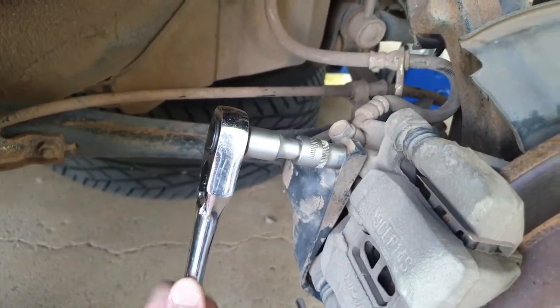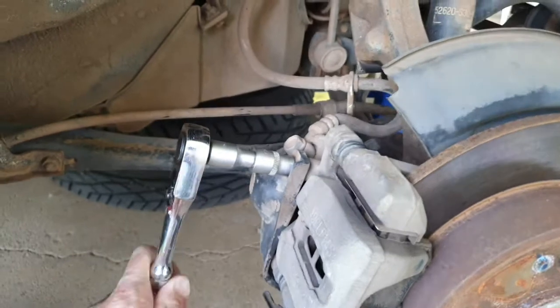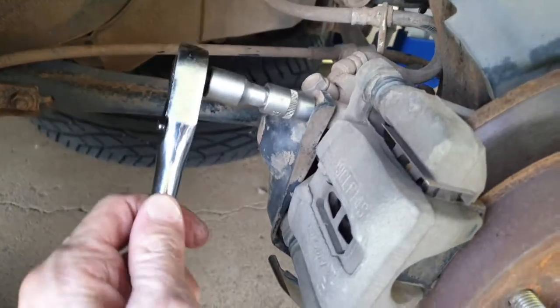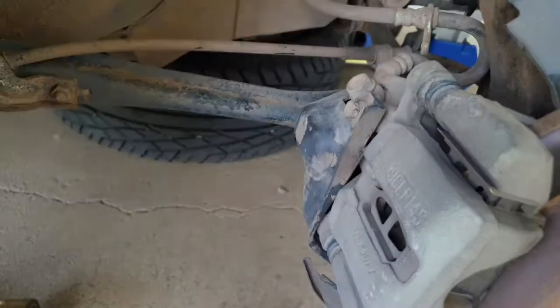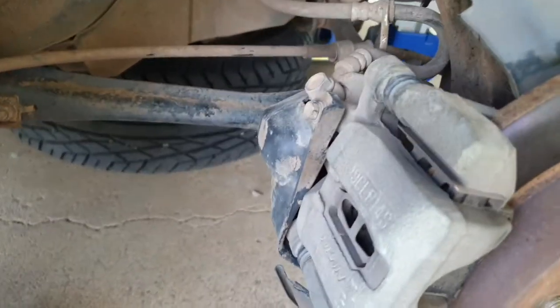These bolts are 10mm, by the way. They're pretty loose, so we shouldn't have any trouble getting them off. So remove that one and get the one on the bottom, and once that's off, we'll be back.